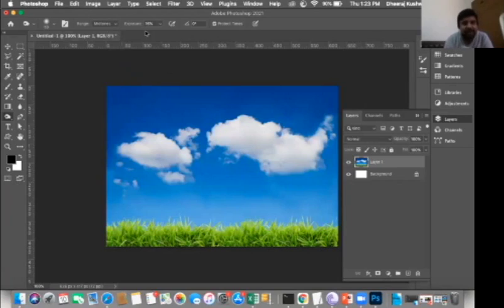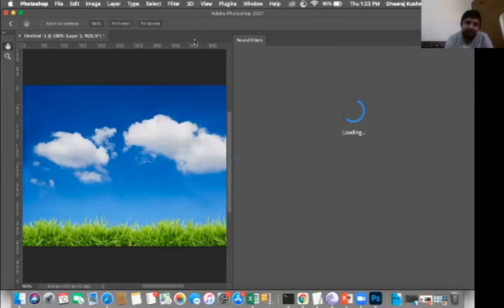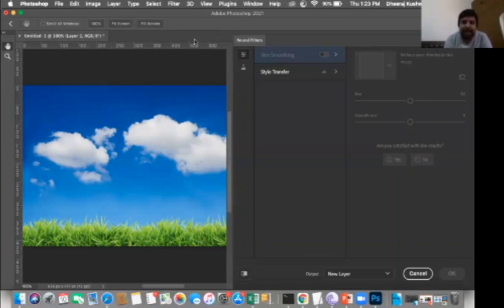Apart from that, we have some neural filters. This is again a new concept from Adobe. Here you can actually do a lot of editing in terms of filters. For example, in other Photoshop-style software there are some plugins or some kind of drag and drop features. You just drag it and you will see the editing is automatically there. The same thing, you are looking here, that we are giving some kind of options. You can actually do things automatically, and it can save a lot of time here as well.